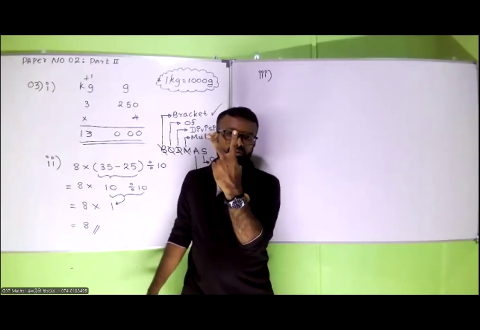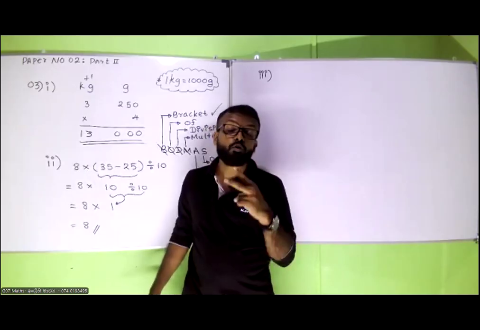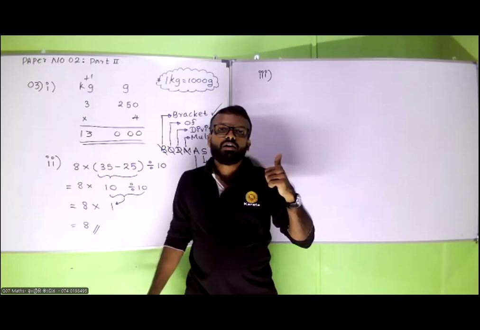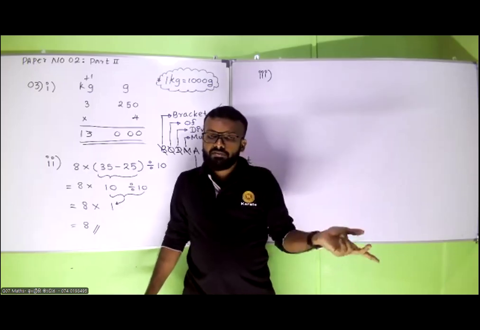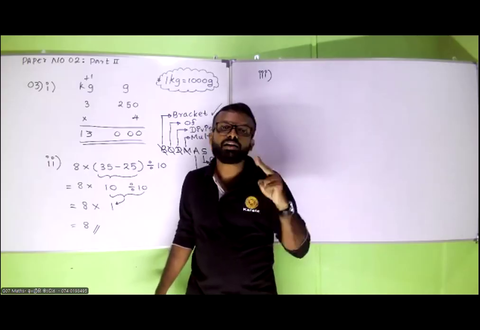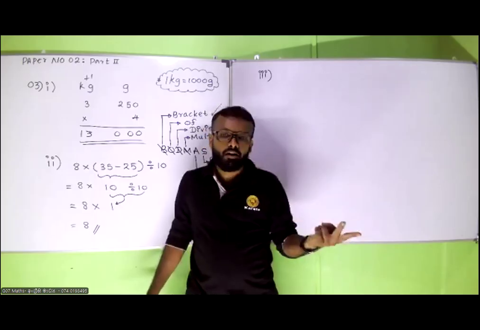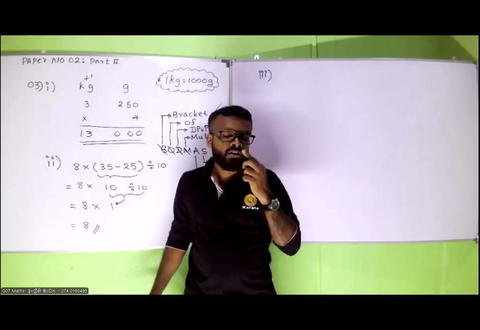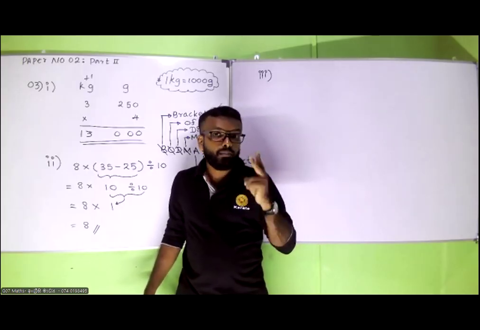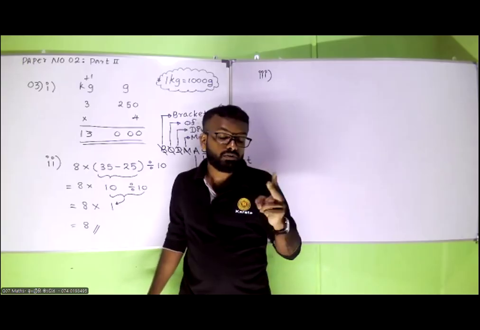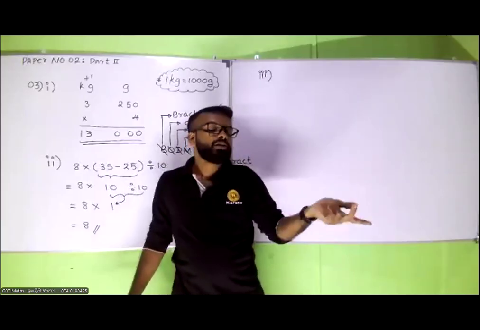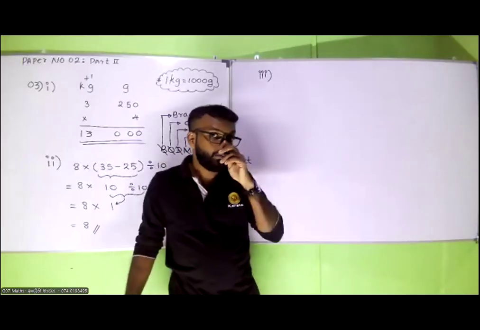2. Exactly 2 factors should be there for a prime number or prime factor, right? The number itself and the number 1. Those are the only 2 factors that a prime number or prime factor can have. Keep that in mind. For a prime factor or a prime number, there must be only 2 factors: the number 1 and the number itself. Keep that in your mind.